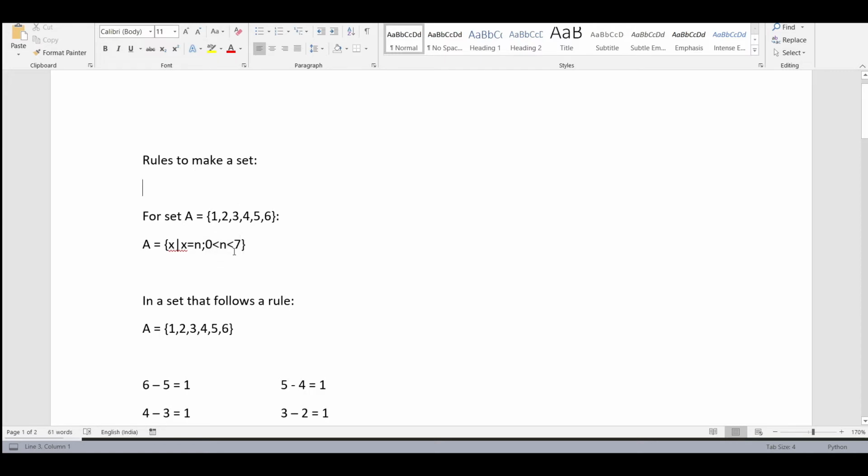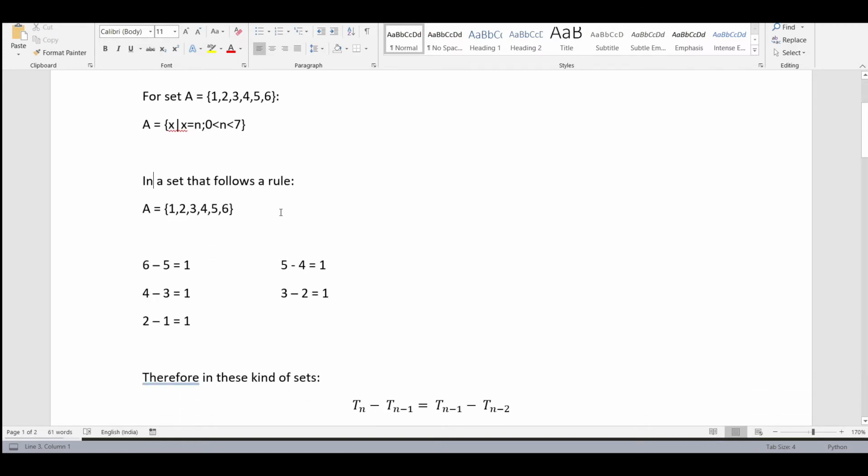So if you want the first value, you find 0 is lesser than n, so the first value of n will be 1, and since x is equal to n, the first element of the set is 1. Then we move on to the second one, it's 2, till it gets stopped by this lesser than 7 remark over here.